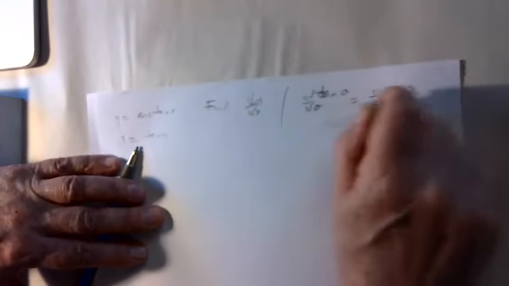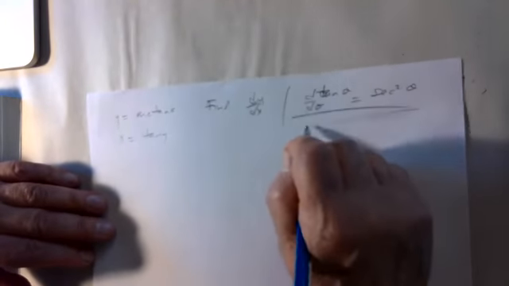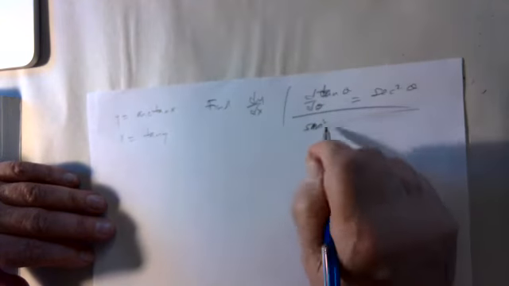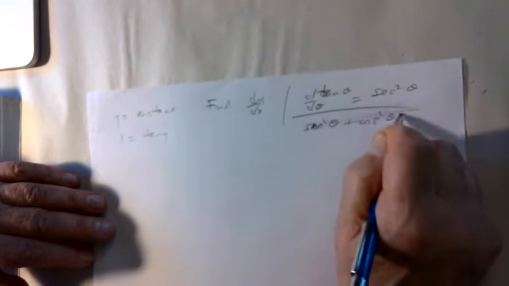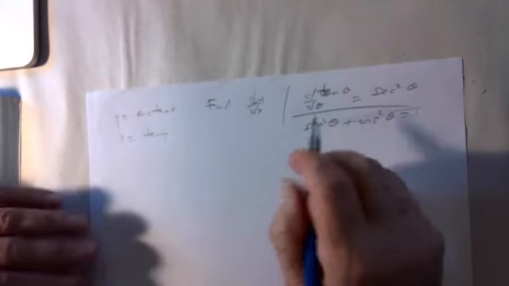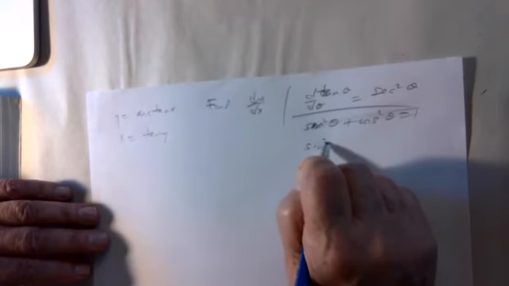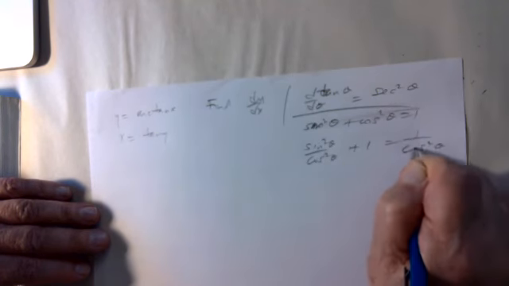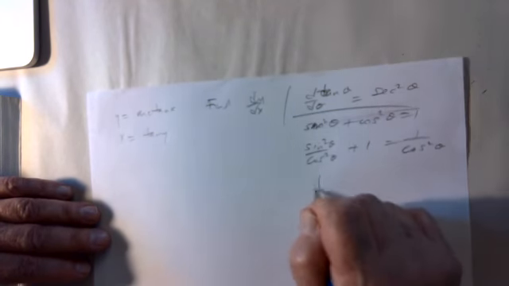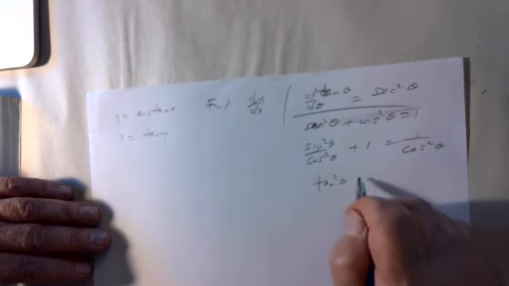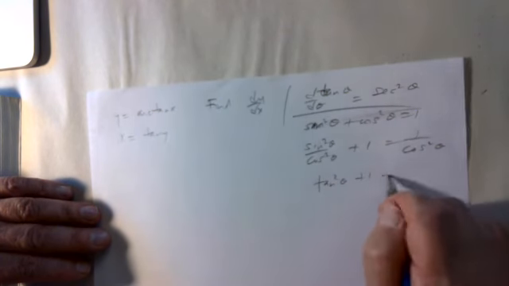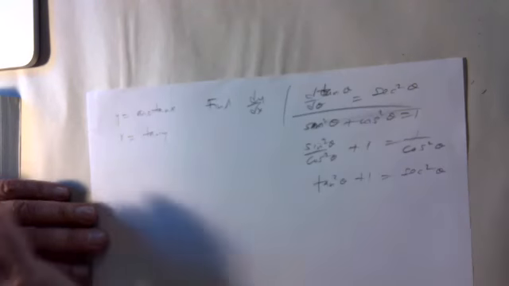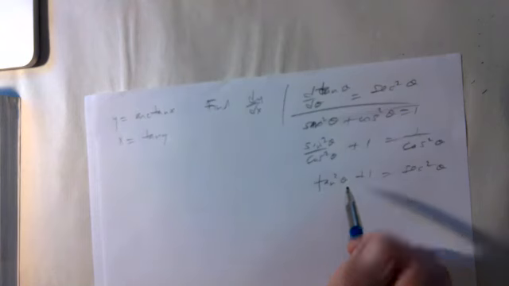And we also remember a relationship between the tangent and the secant. Remember from the identity, sine squared theta plus cosine squared theta equals 1. If we divide by cosine squared theta, we get sine squared theta over cosine squared theta plus 1 is 1 over cosine squared theta. But this is tangent squared theta, tangent being sine over cosine. Tangent squared plus 1 is secant squared theta. So the derivative of the tangent of theta is secant squared theta, or 1 plus tangent squared.